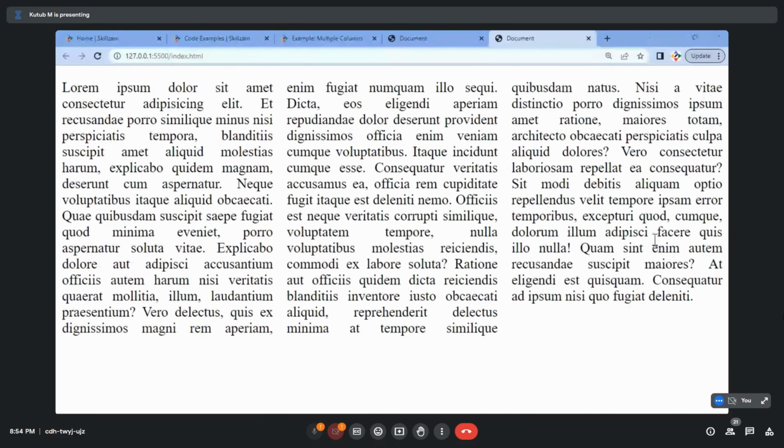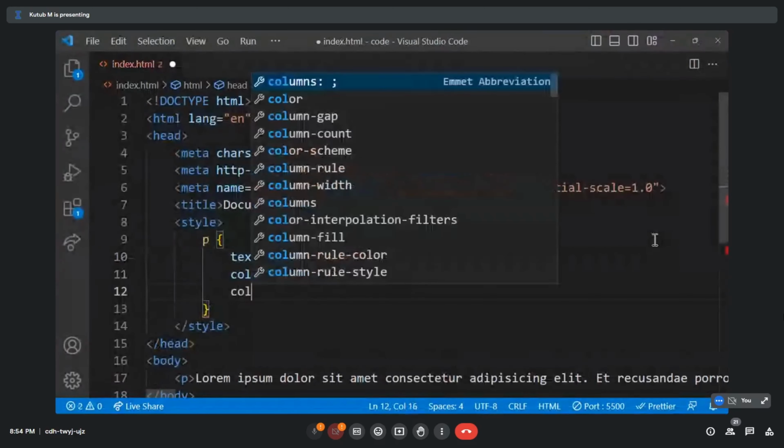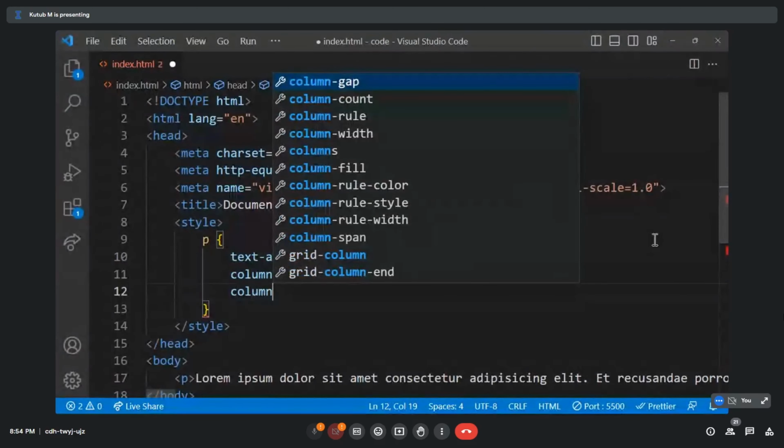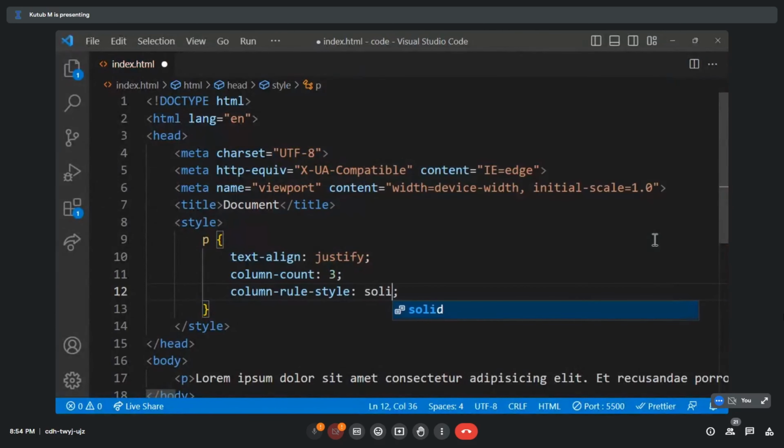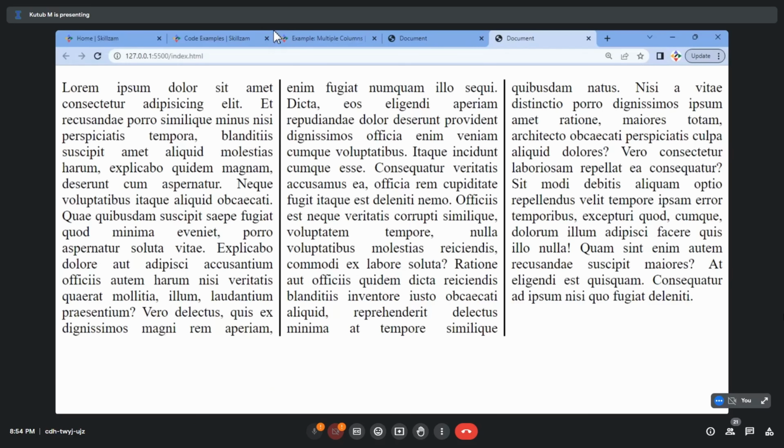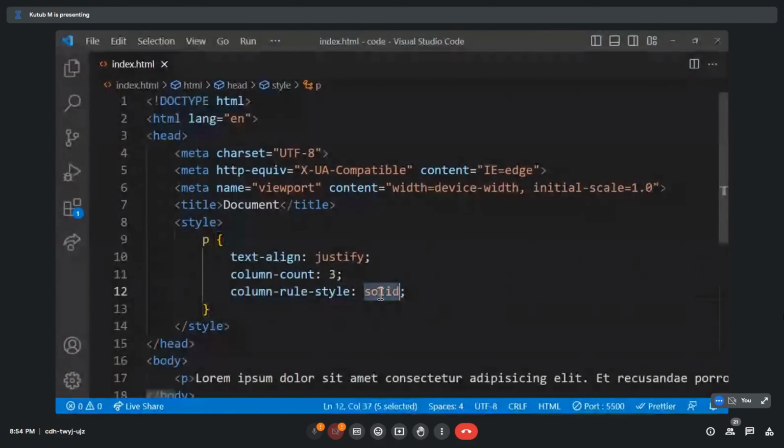And then I will add what is next known as column rule style. Let's say it is solid. And how it looks, it is black by default. This is the column rule style. I can go ahead and use dashed as well, that is also acceptable.